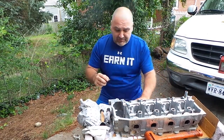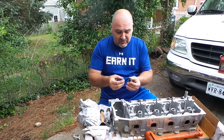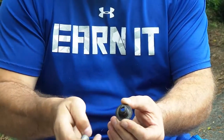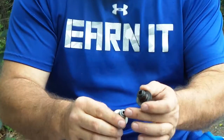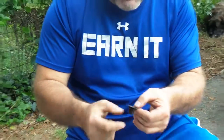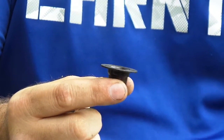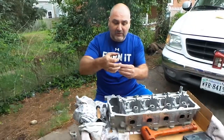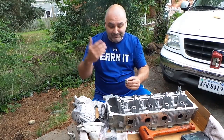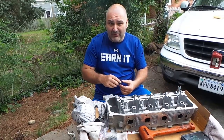A bad valve stem seal can cause a very serious smoking issue, and if you've already got your head down, who wants to deal with that? To give you a cross-reference of the two: the old valve stem seal has a little tear in the gasket — you can see it right there. Here's the new one with a brand new rubber gasket, nice and clean. You can also see oil getting inside the old one, which shouldn't be there — the rubber seal is supposed to clean the oil off as the valve comes down so nothing drips through below. We also noticed a couple of little aluminum flakes, no question where that problem came from.